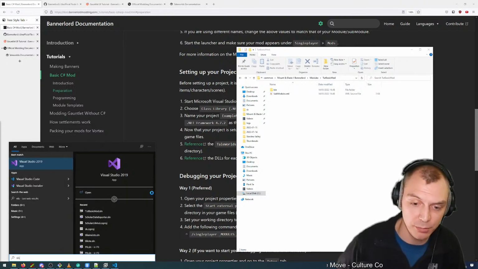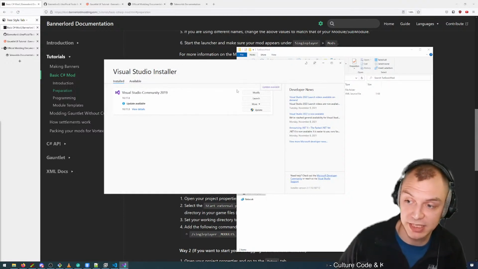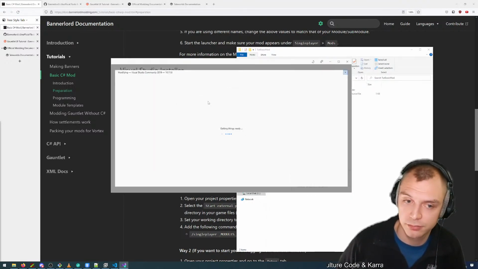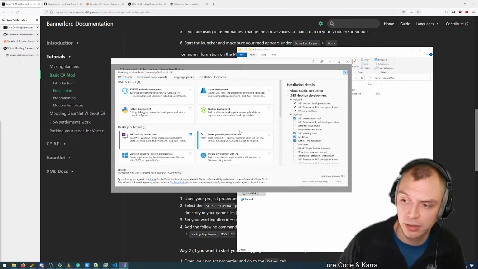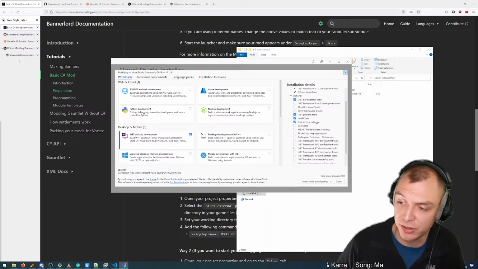So Visual Studio Community. If you get this Visual Studio Installer, you will get something like this, right? And you need the .NET C# tools. I unselect most of these.